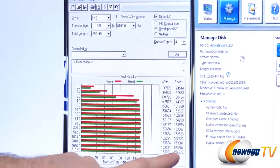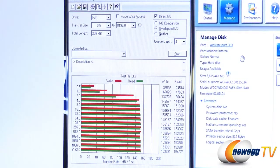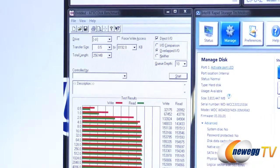So we're hitting their advertised read and write speeds of about 153, 154 megabytes per second across the board, and I like to also point out that it jumps up to that speed very quickly as you get past the 512 byte, 1, and 2 kilobyte transfer sizes all the way up to about an 8 megabyte transfer size. I also ran this at Q depth of 10, as native command queuing is one of the features of this drive. You can see that highlighted right up there.